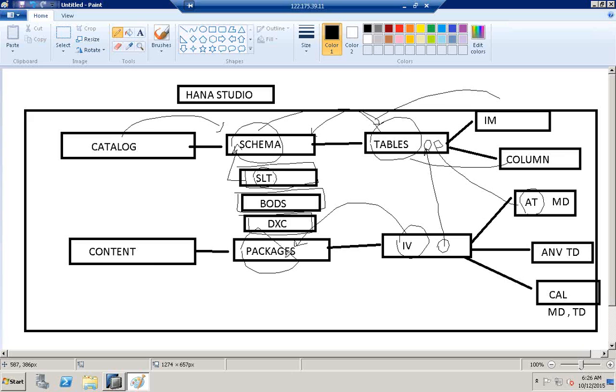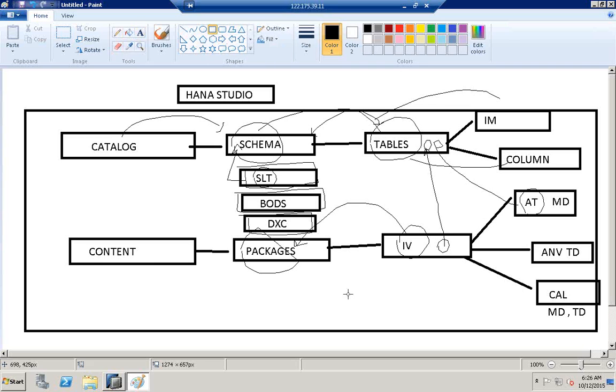Coming to packages, how these packages are grouped. Packages are basically to group together related information. For example, we are trying to implement a project for ECC. Probably there are 3 or 4 more HANA developers who are working on different functional areas.